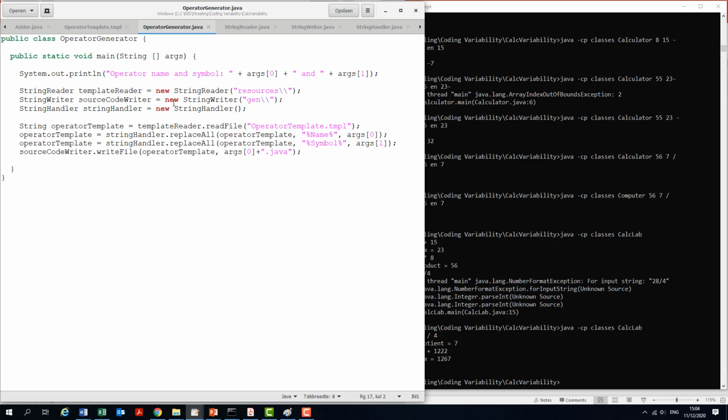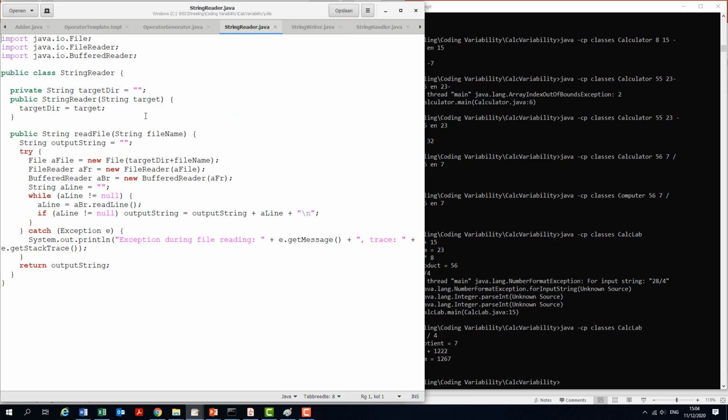Therefore, we need, of course, a generator program. The only thing we actually still need for this generator program is to read the template, to write the code, and to insert or replace the actual values of the operation and the symbol. Because there exist all kinds of solutions, it's very interesting to use our own very simple solutions.